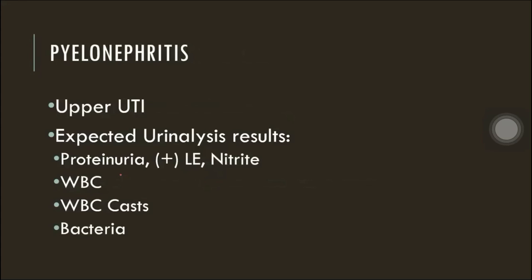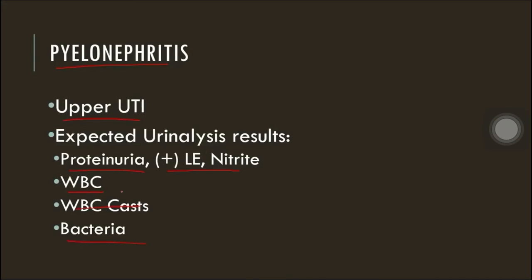Specifically, of course, mano-notice ka ng dysmorphic RBC. Next, we now move on to pyelonephritis. Pyelonephritis is under upper urinary tract infection. Yung infection nasa interstitium na or tubules. What are the expected urinalysis results? Since the infection is already in the interstitium, of course, there will be proteinuria. Aside from that, in the chemical test, positive, of course, of LE and nitrite, since it is under infection. Aside from that, sa microscopic, makaka-notice ka ng WBC cast and bacteria.